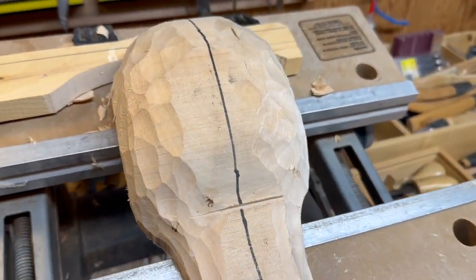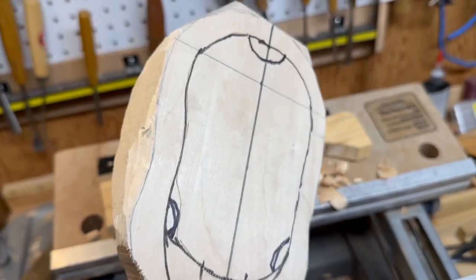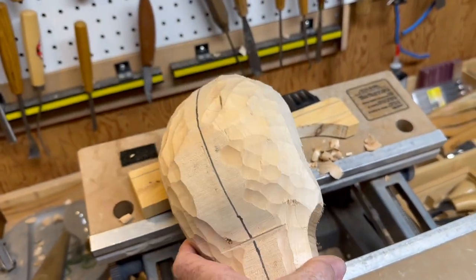So this is the back of the head here. Yes, that's in the rough carving stage. Still not down to size yet, but it will be shortly. And it's the same process to hollow that out.